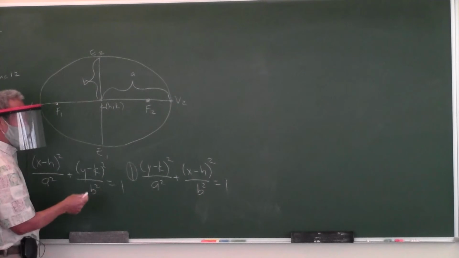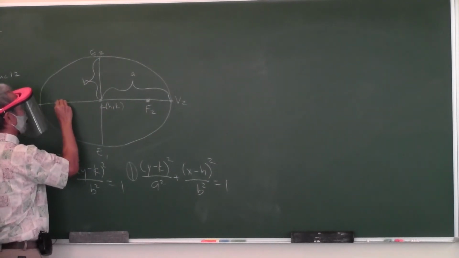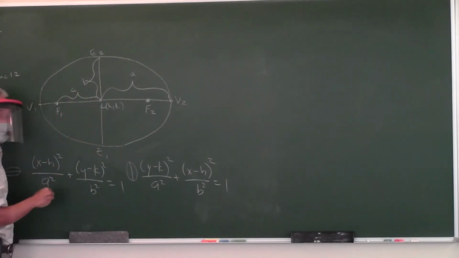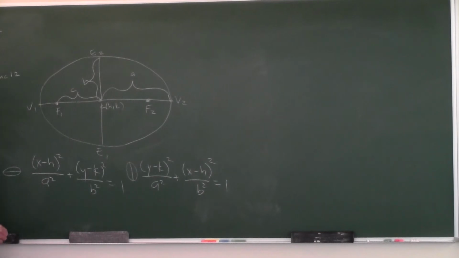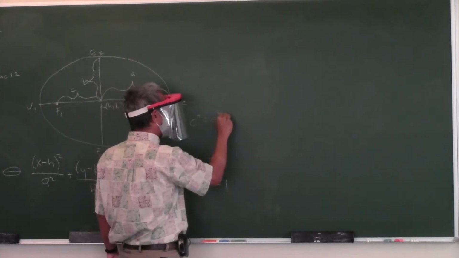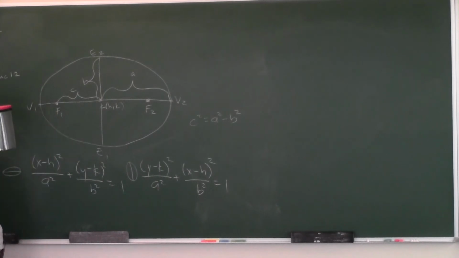And then, do you guys remember, what is the distance from the center to the focus? Let's go this side, like that. That's c. Yeah, but Mr. Park, there's no c in the equation. That's right. Okay, let's just pretend we don't know anything. So how do you figure out what c is? Well, in an ellipse, c squared is equal to a squared minus b squared. Okay, so this is what you learned last year.